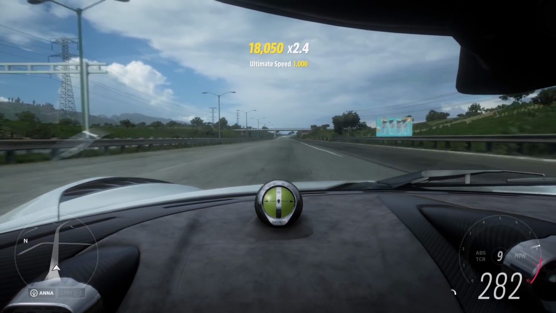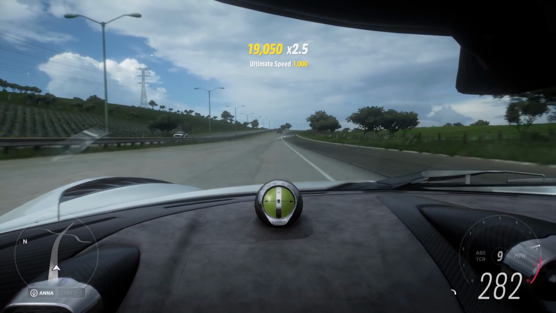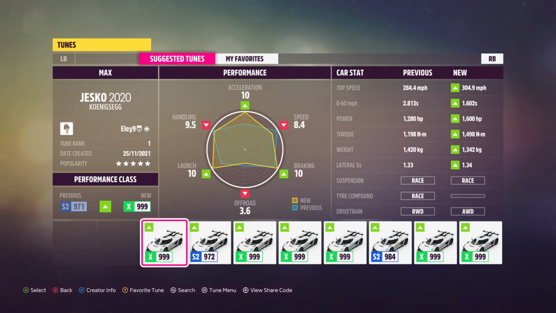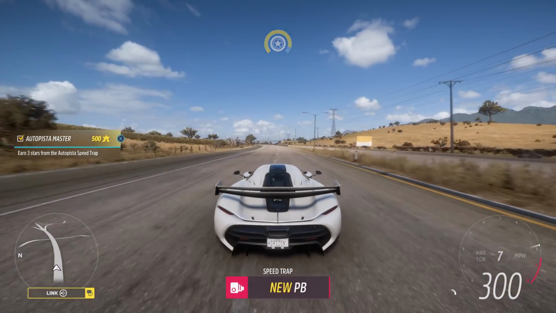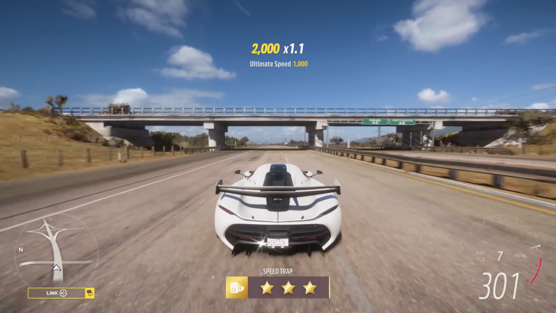But hey, every car can be upgraded, and the Jesko is no different. To make the Jesko go even faster, you'll want to download a tuning setup. The one I recommend is this one. It's unbelievable just how fast this car goes. So if there's a sprint event you're having trouble with, pick the Jesko and hopefully you'll breeze right through it.